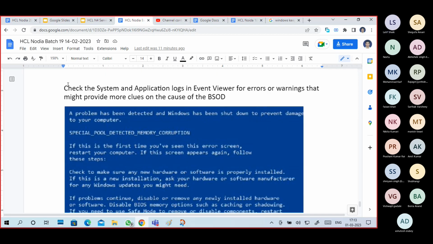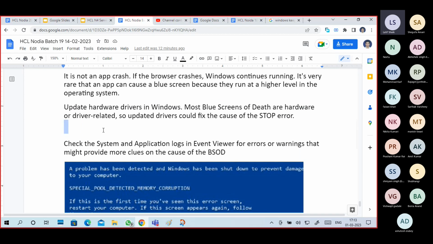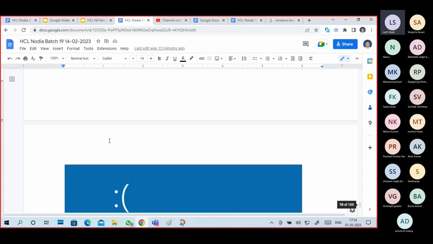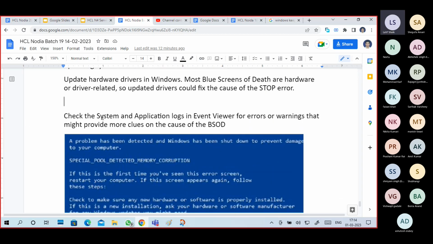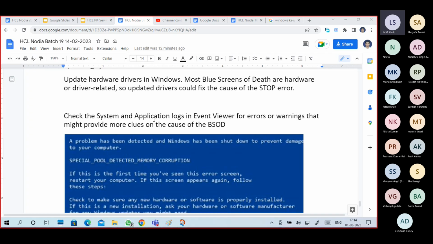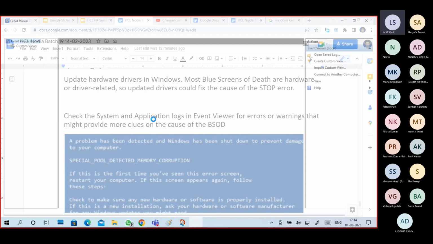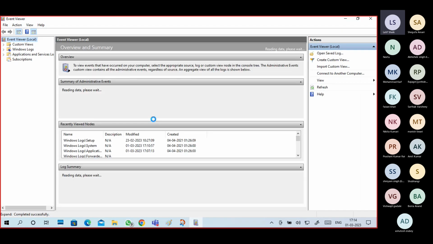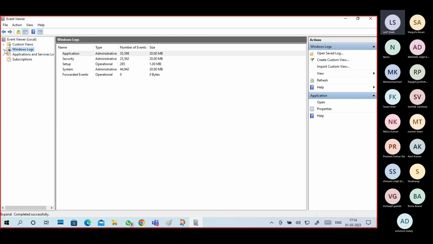Okay, if any BSOD occurs, try to check the Windows logs, the system and application logs, in the Windows Event Viewer. After any BSOD occurs, go to Event Viewer and check these Windows logs.